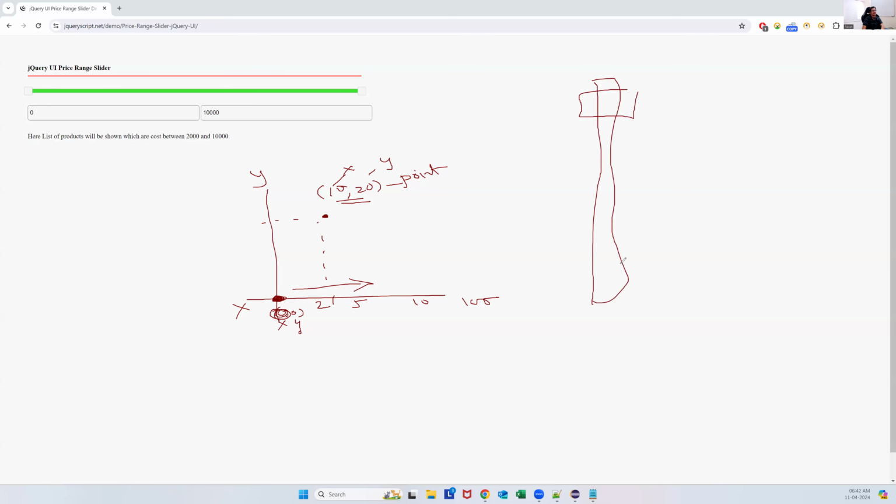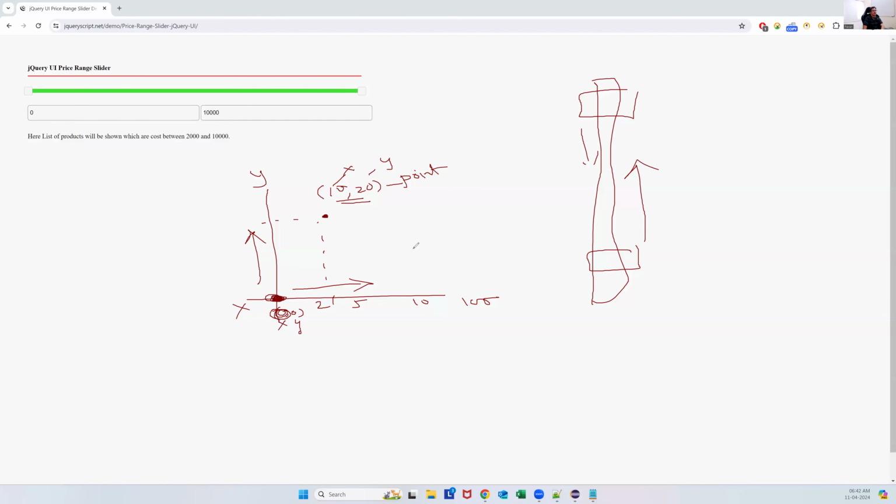And here is the starting point, and here this is another point. You can move this in the downward direction, and you can move this in the upward direction. Suppose you find these vertical sliders, and suppose now my element is here. Now I want to move in this direction. So which axis do you have to increase? Y-axis we have to increase.